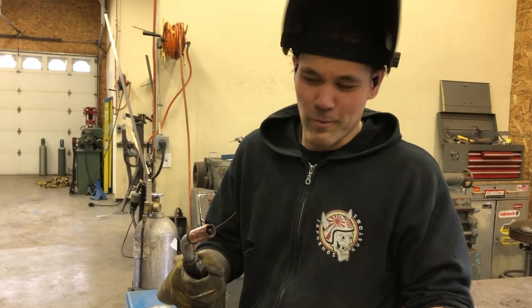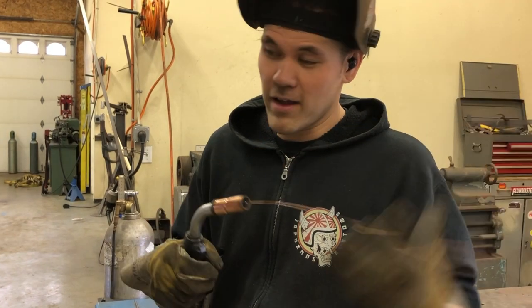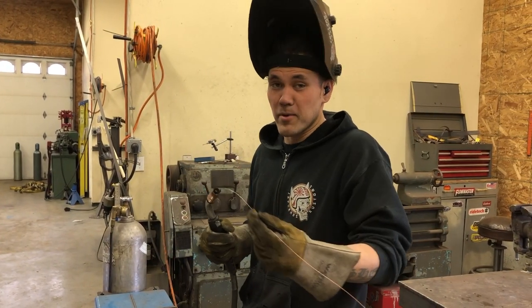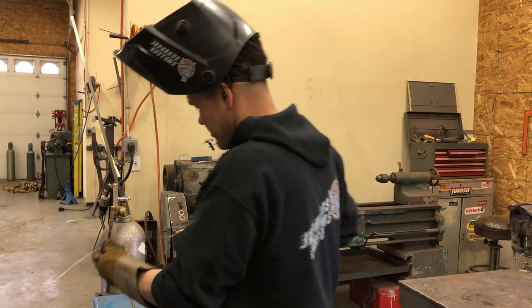For those people that are wondering, what I use for TIG filler when I'm doing sheet metal is just the 035 wire I have in my large MIG. You can buy 040, I believe you can maybe buy it thinner, but my welding store doesn't stock it, so I just use this stuff and it works great.